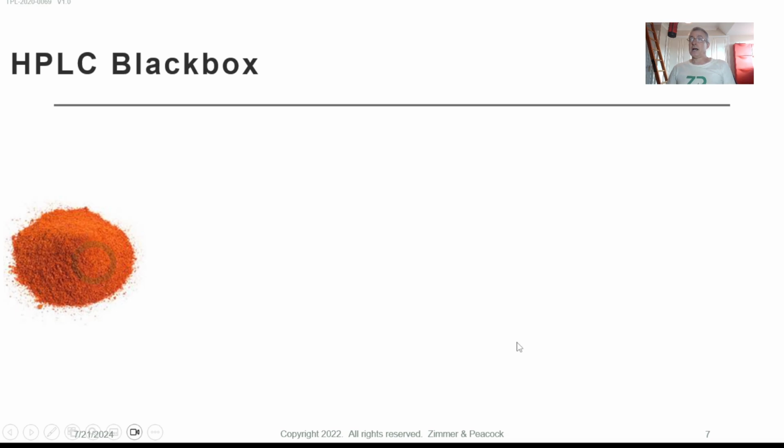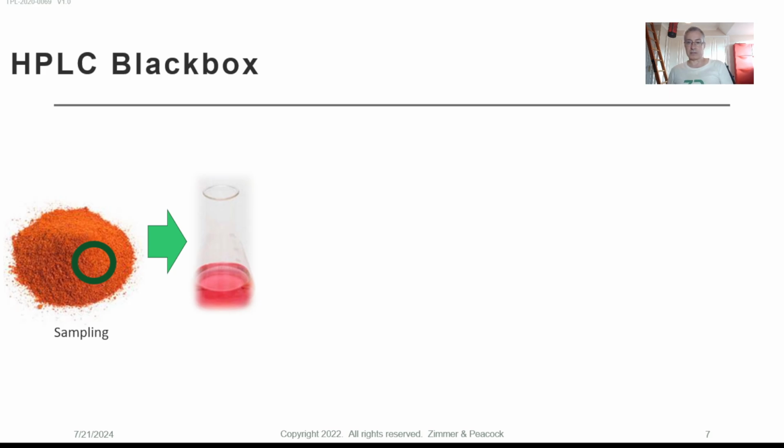When I say a black box, at the moment, people really take their certificates of analysis from the provider of high performance liquid chromatography services at face value, with no questioning about what actually is going on here. But don't forget, this is a multi-step process. First of all, how do you know that the sample that you're sending to that laboratory is actually reflective of the entire batch? If you receive 1 ton of chili powder, for example, a few grams of that chili powder is not necessarily representative of the entire bulk. But people just assume that it is representative.